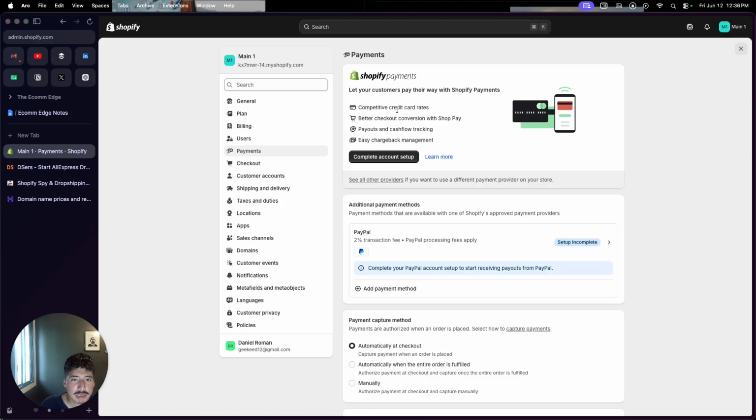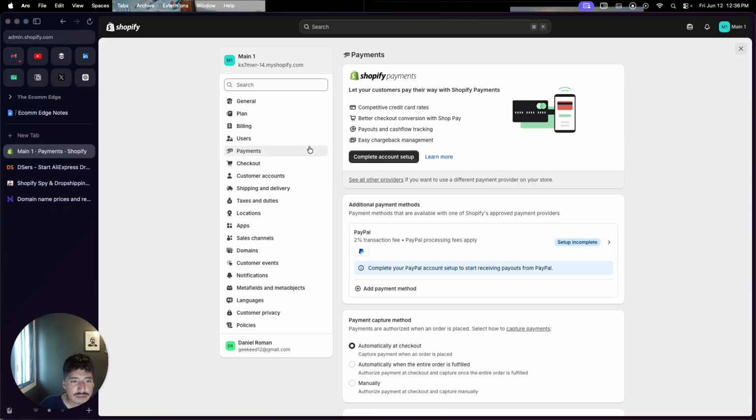Now, if Shopify payments is not available in your country, you can use another third-party payment provider to connect to start accepting payments for your own store. Now, if you live in a country where Shopify payments is supported, you will need to use Shopify payments to start, because that is what Shopify wants. And so you'll need to do that. And then also you have additional payment methods. You can have the option to have PayPal set up. This will just give more options to your customers on different ways that they can pay when they're purchasing your product.